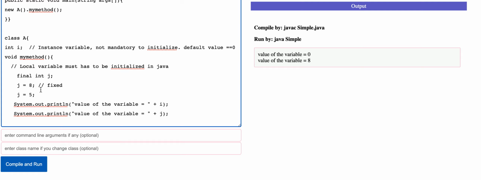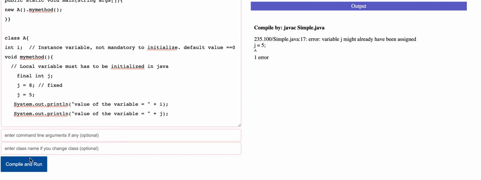Will that work or not? So we will compile that. At that time it is telling an error. So what is the error? Variable j might already have been assigned. So that is the error we are getting, compiled by the javac compiler.